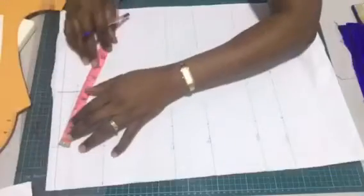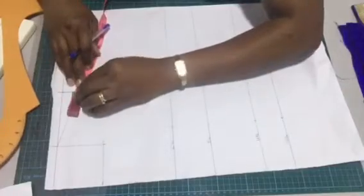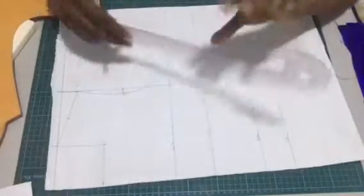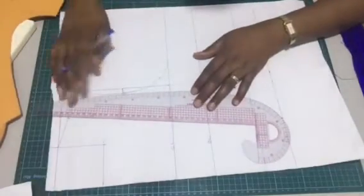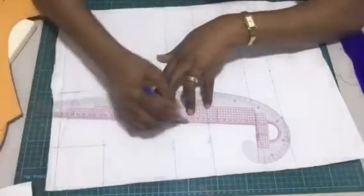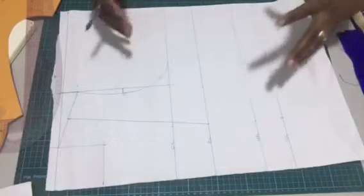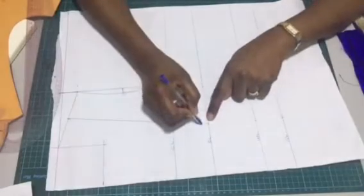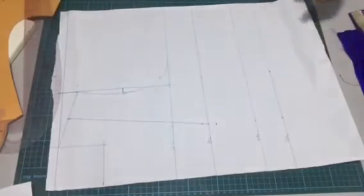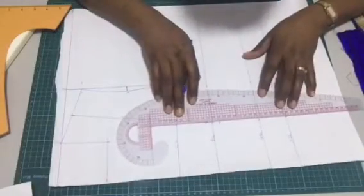Okay. So from here, I'm going to find the midpoint. To get exact, I just put it on it and there. So from that point, I connect it to my bust line. Sometimes if you really want the bust to be obvious, you can increase it up by 1/2 inch, and below here 1/2 inch or 1 inch is up to you. So we continue, and I just connect it straight down.